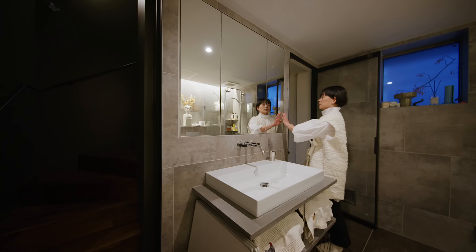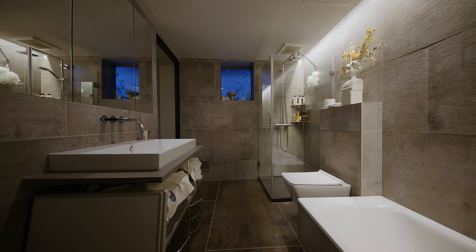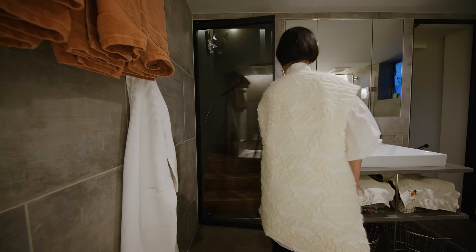In order to create a large and comfortable bathroom, we used the entire width of the house. This means that you have to pass through the bathroom to get to the bedroom. The bathroom has space for everything you need — a shower, toilet, sink, and even a full-size bathtub. It's a hotel-like space surrounded by tiles. The bathroom door is glass, which allows light to come through from the front windows.